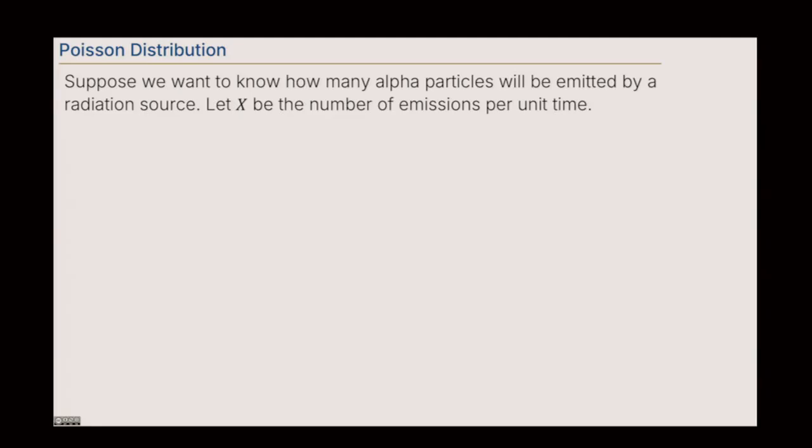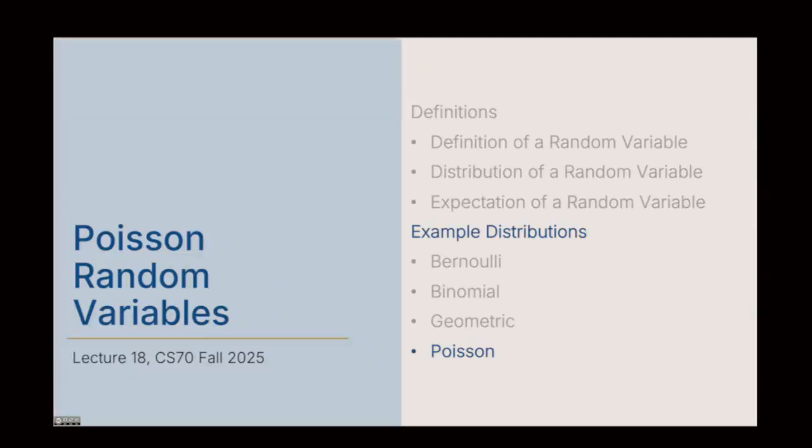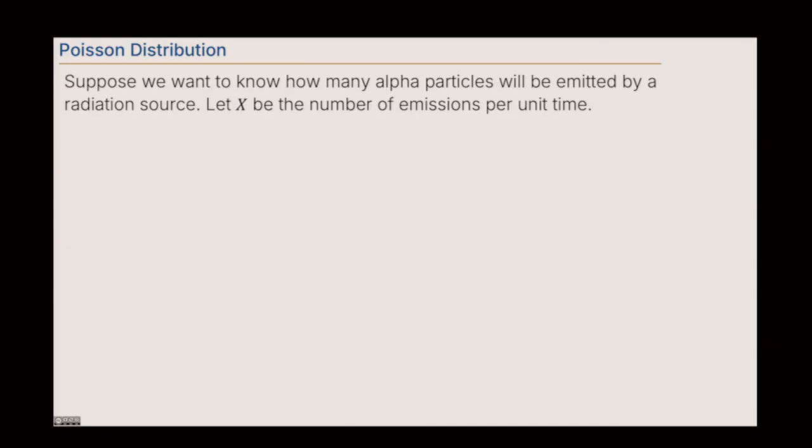So our last distribution is the Poisson distribution. It's interesting because I'm going to talk about the relationship between each of these. A Bernoulli random variable is a single coin flip. The binomial is the sum of different coin flips. And the geometric random variable is a sequence of Bernoullis until you get something you want, until you get heads. Poisson is also secretly under the hood a Bernoulli, but I'm not going to tell you the Bernoulli connection exactly today. It has to do with a limit of an infinite number of coin flips that are very unlikely to come up heads. But that's under the rug for now. So Poisson for now is going to seem very different.